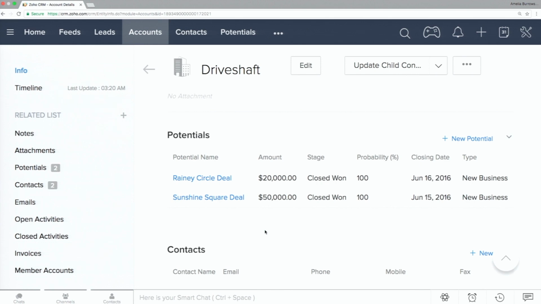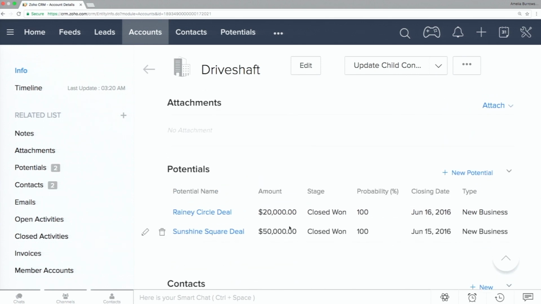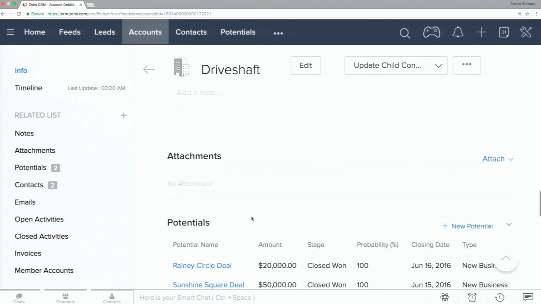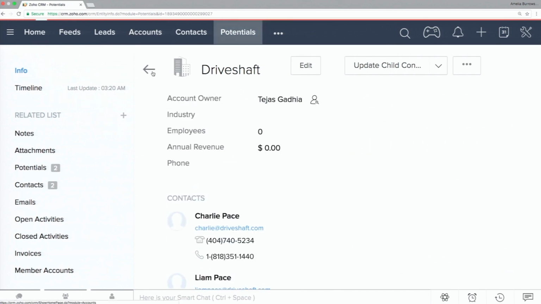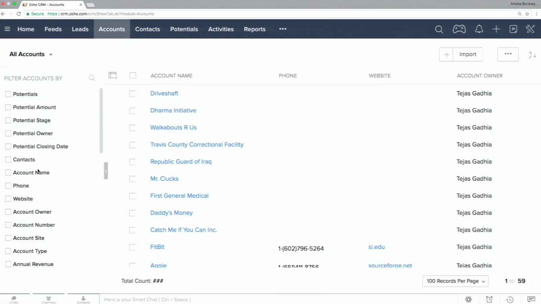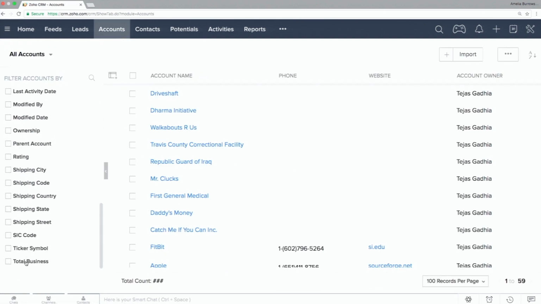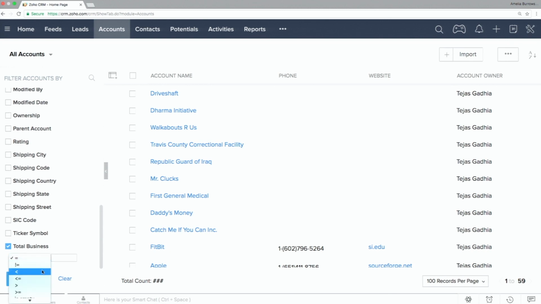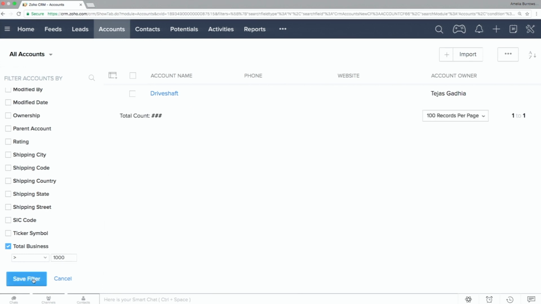And the only way you'd be able to do that is by doing something like this. Because, like I mentioned before, you can run a report on closed won deals, but it wouldn't actually store that information anywhere in this record. So maybe if I come back here to my list view of accounts, and I want to say, show me everybody who's given me more than, so let's say the total value is over, let's say, $1,000. There's only one company, right? So if you want to know who your most valuable clients are so you can do any kind of action with them in the future, you have to have some kind of automation like this happen. And there's no way with normal workflows you'd be able to, right?